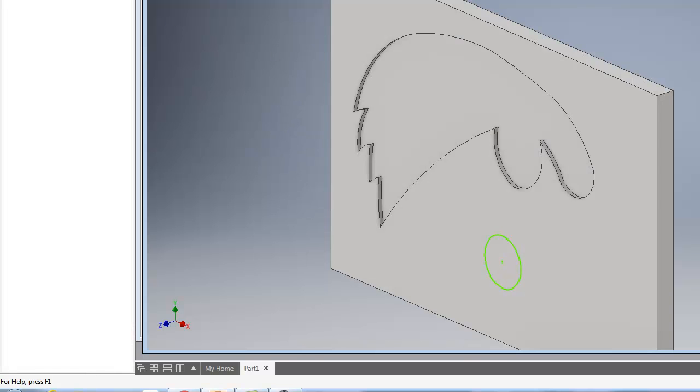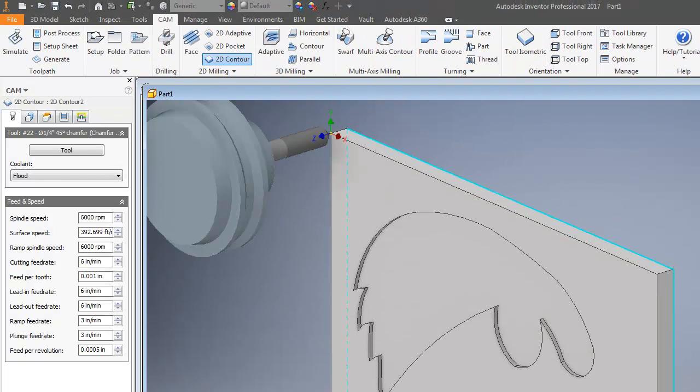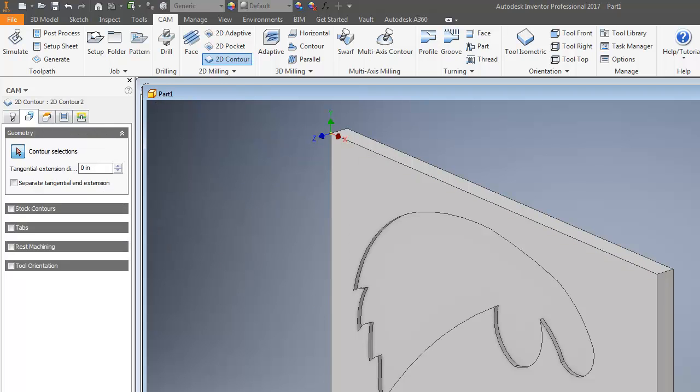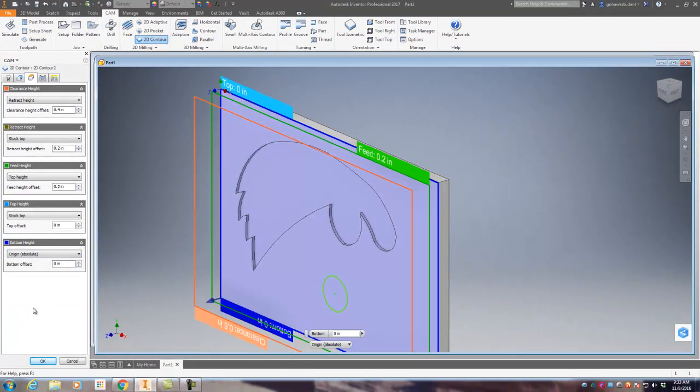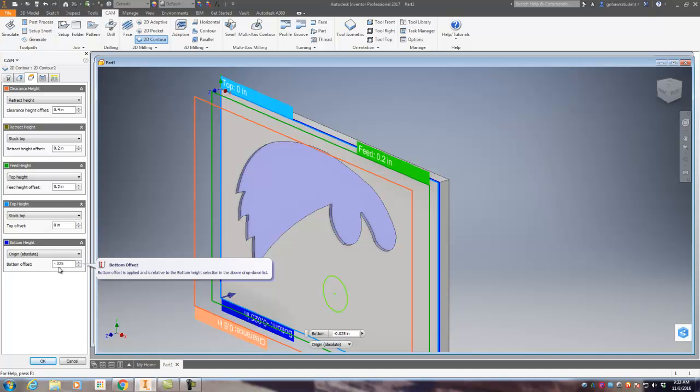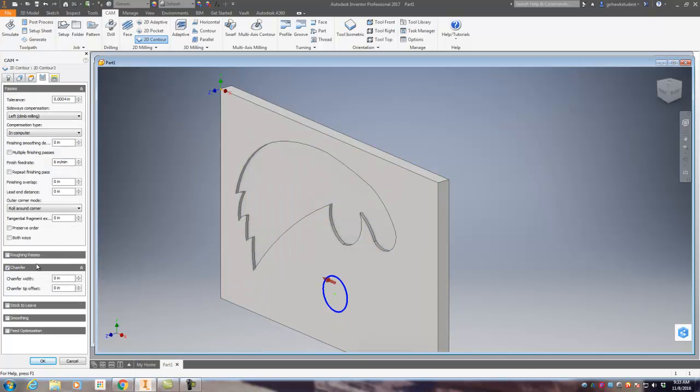Let's go ahead and make one more toolpath here. 2D contour again. Tool stays selected because I've already done it once. It's tool 22. Next thing over, we're just going to use this circle. Next one over. This time, because it's not an extruded cut, I can't use selection. I have to use origin, very bottom one. I'm going to highlight that, and I'm going to type in 25 thou deep, 0.025, negative, of course.